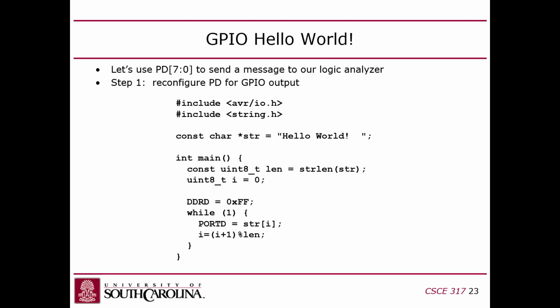Yeah, string.h is the C library for doing basic string processing, or handling, I should say. The AVR/io.h is specific to this board. And this is the header file I was telling you about that has the constants, the symbols defined for the I/O registers and the bits in each I/O register.